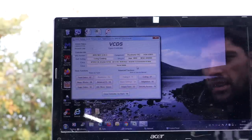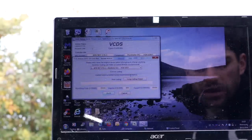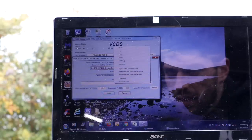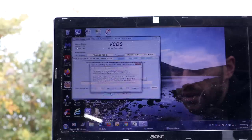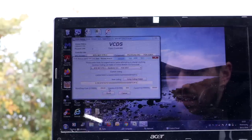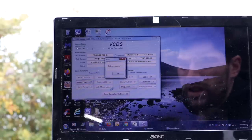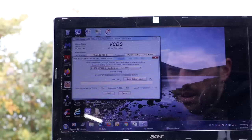Right, so now we'll go back into control unit and we'll go back to coding. And there is our long coding number. So I need to compare it to, and then put a new coding, put it in here, paste. There it is, and then just click do it. Coding accepted.